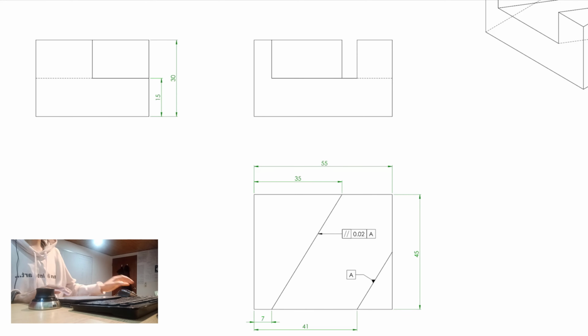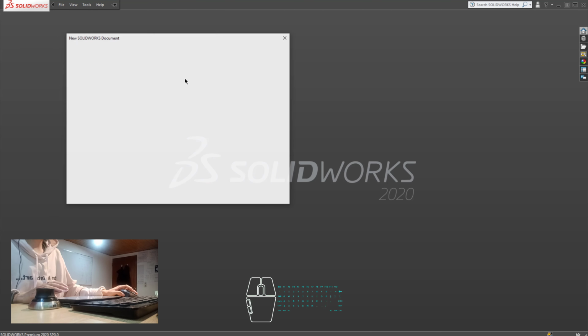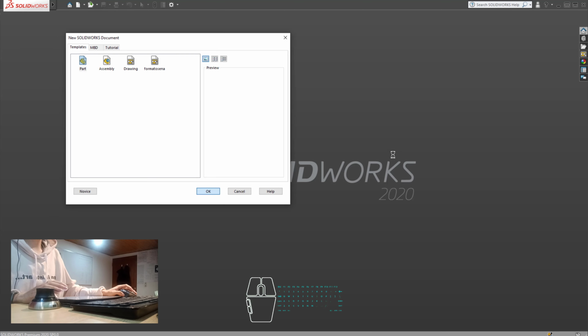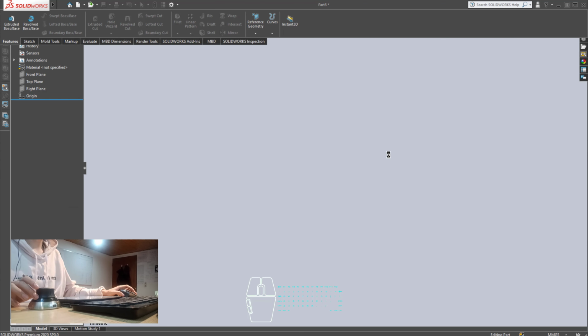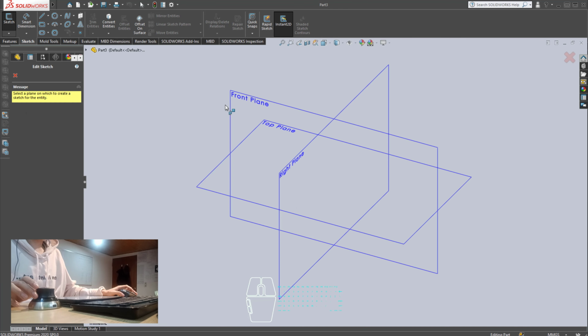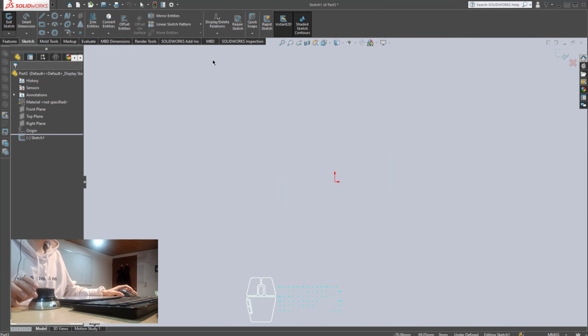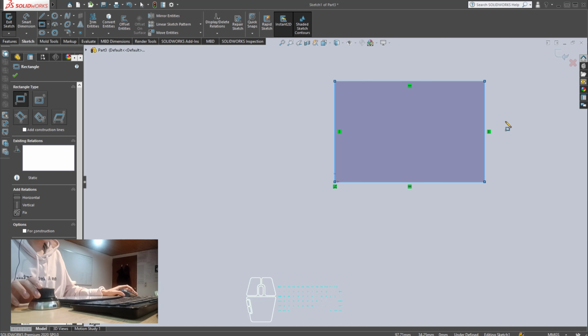Alright, so we're going to start by clicking on the arrow, file, new, part, okay. We're going to click on sketch once again. I want to create this as my lateral view, so the right plane. I'm going to select this tool for me to create the rectangular shape.